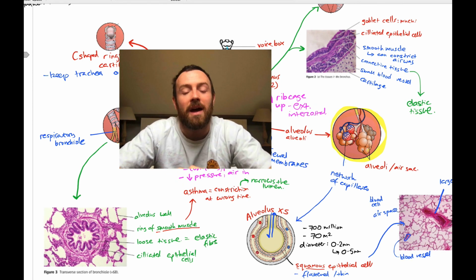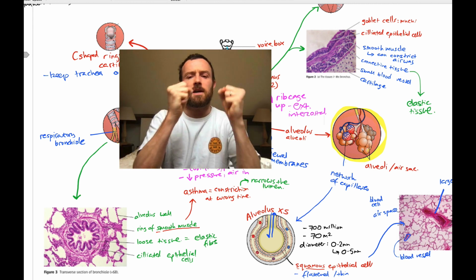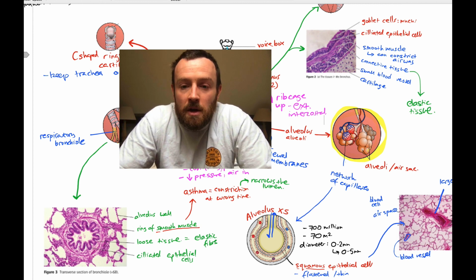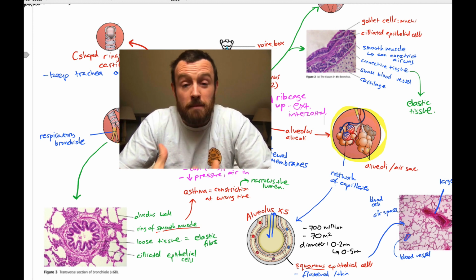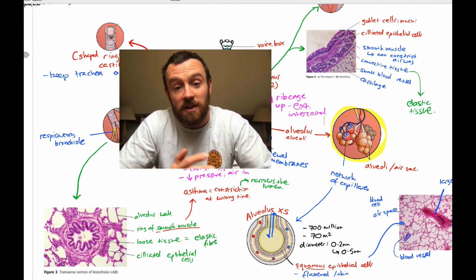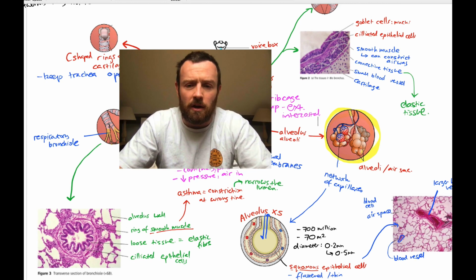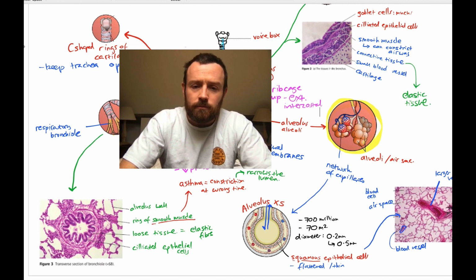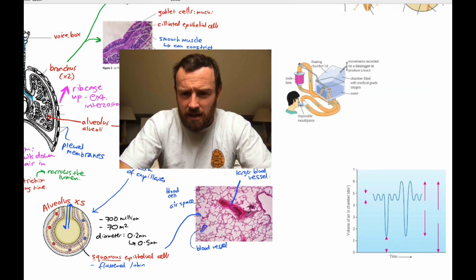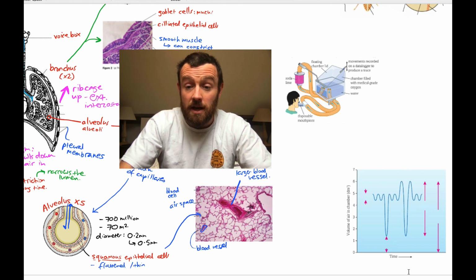Okay, I hope you found that video helpful to bring all these labeled diagrams together and make it seem a bit more lifelike. So we're going to move on to look at how we can measure how the lung works, and measure the inspiration and the expiration, the movement of air in and out of the lungs. We do that by using a device called a spirometer, which is shown here in this diagram.